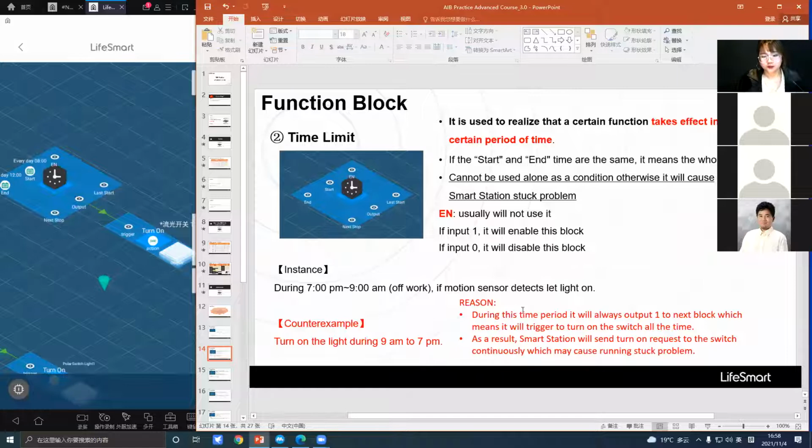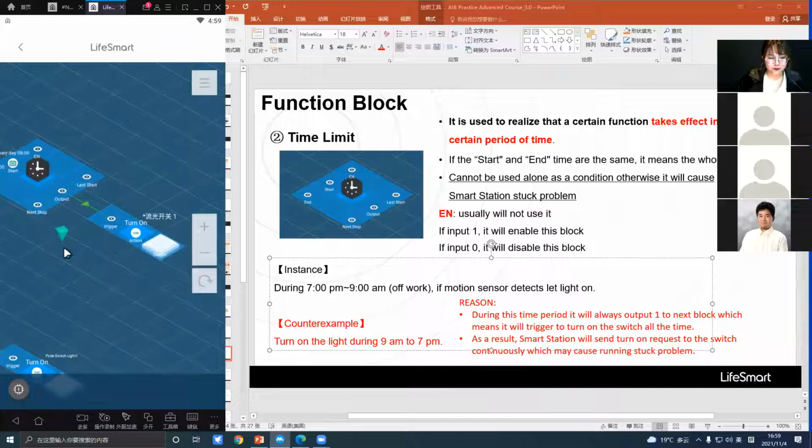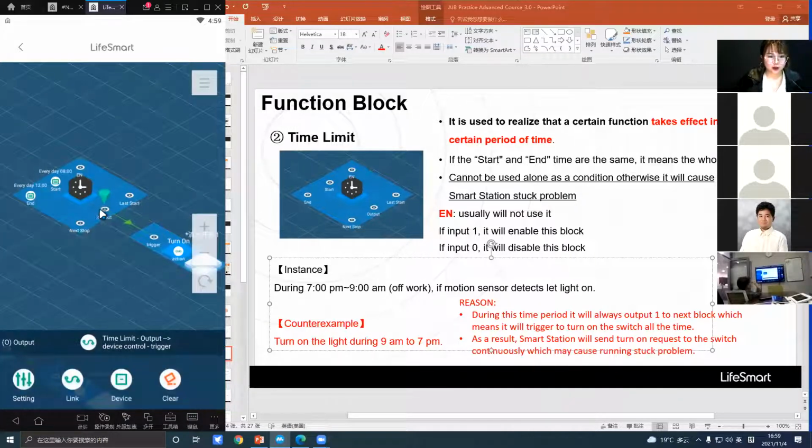Okay. So in this way, because our smart station will run the AI block, right? So if it is like this, it will output 1 here, right? Output to trigger it, and it will trigger this device control block all the time, right?